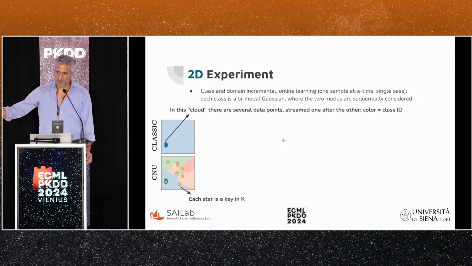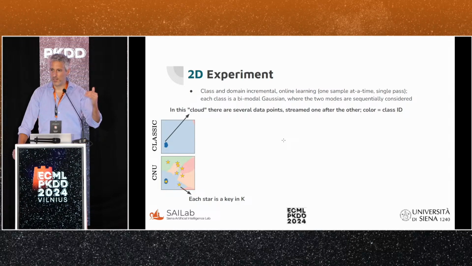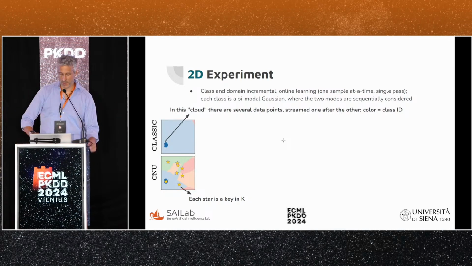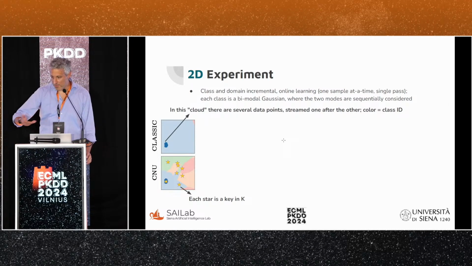So we have a stream of data and a neural network with a single layer, just one. It's two-dimensional data. Data belongs to 4 different classes, different colors. So we are in the context of continual online learning, one example after the other. It's a stream of examples. At the beginning we get only examples from the blue class, and after a while I took this snapshot in which many blue examples were already provided, and the network, if you check this picture here, is basically outputting blue everywhere for obvious reasons.